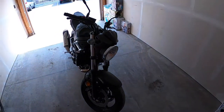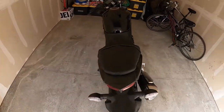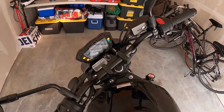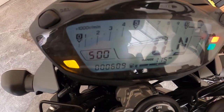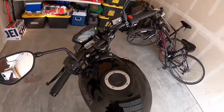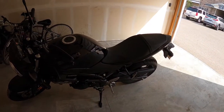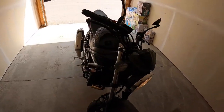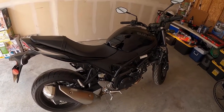That's basically all the tools you need. I'm doing it in my garage — I don't have great lighting so hopefully that's okay. The bike is at 609 miles, so it's time to do the oil change. I'm going to run it for about five minutes to get it warmed up — it's definitely easier to get the oil hot so it drains more properly.